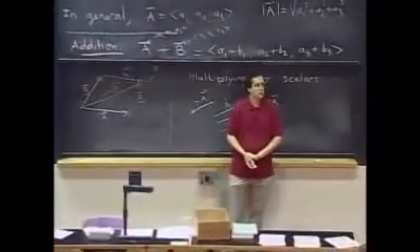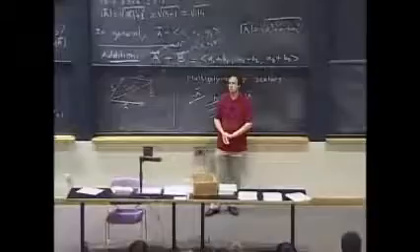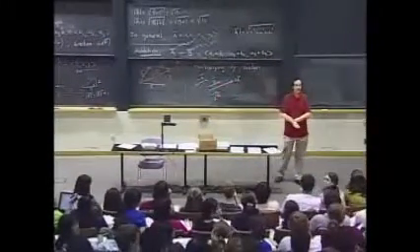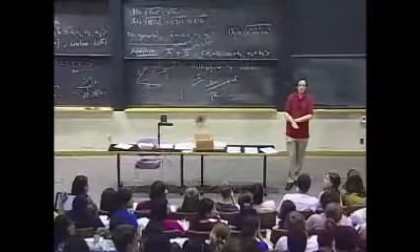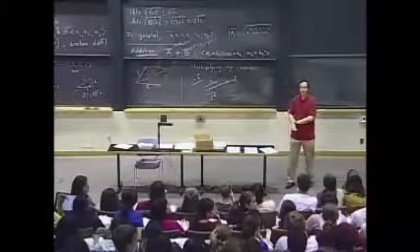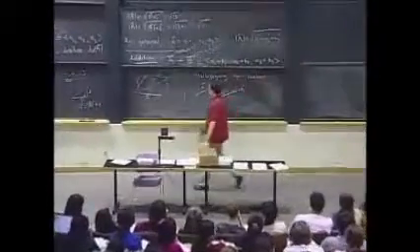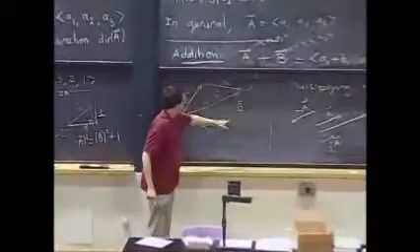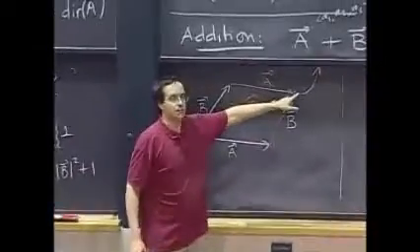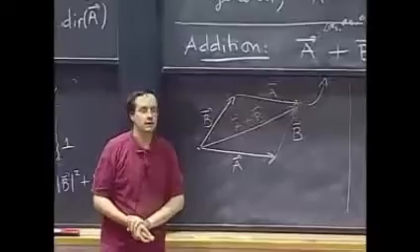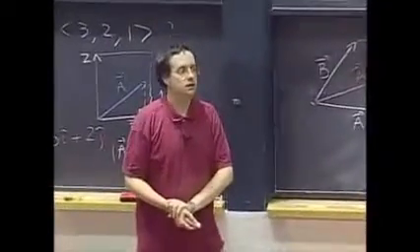Okay. Any questions at this point? Yes? So for the geometric vector addition, basically just using the tip to tail addition? Exactly. To add vectors geometrically, you just put the head of the first vector and the tail of the second vector in the same place, and then it's head to tail addition. Any other questions?